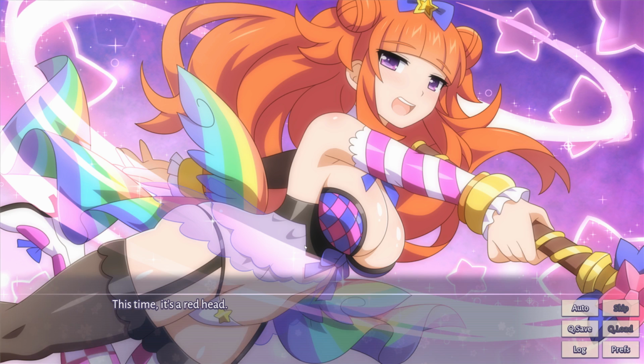This time it's a redhead. Her outfit is every bit as ridiculous as the blonde girl's, with rainbows and showing off her body as much as possible. Her wand seems to have a trail of rainbows. As she swings it around, the tip of her wand seems to have a gigantic energy ball forming on its tip. It grows and grows until it's a massive humming ball.